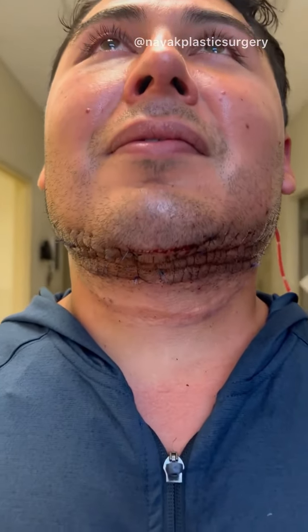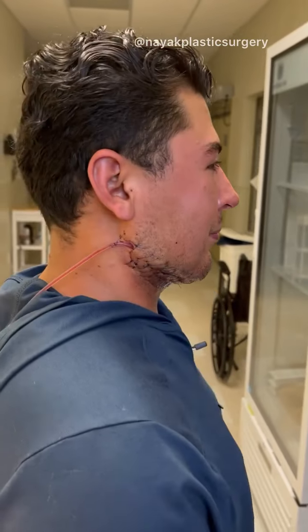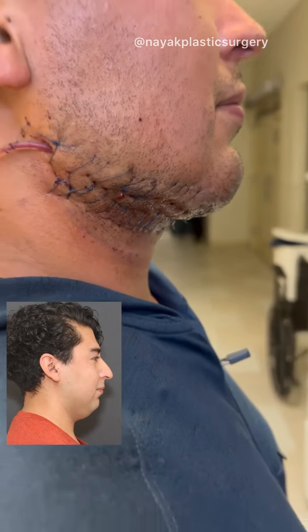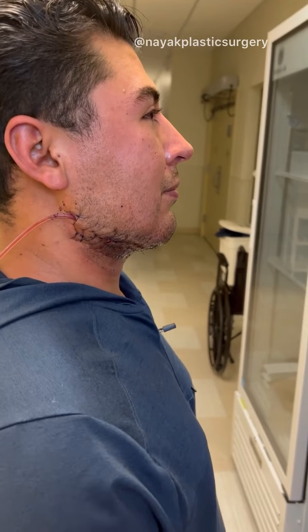I do this on almost all men now, and on women if they're acting like they're really trying to bleed real bad and a high hematoma risk. We did what's called a hemostatic net. And so you can see it looks really crazy, the Spider-Man stitches, and it looks all lumpy bumpy. Turn all the way to a profile view. What that does is it keeps any bleeding from being able to propagate. And so it keeps the shape perfectly, and it almost makes you hematoma proof.